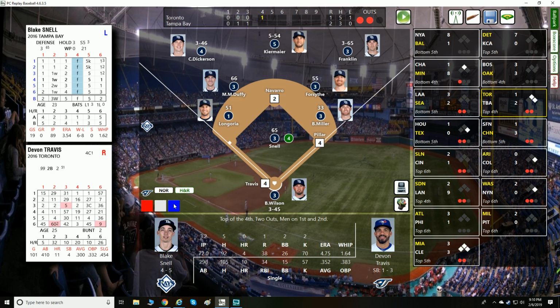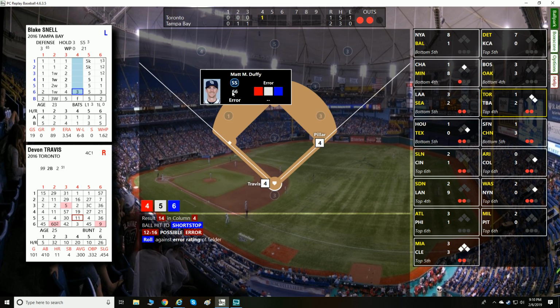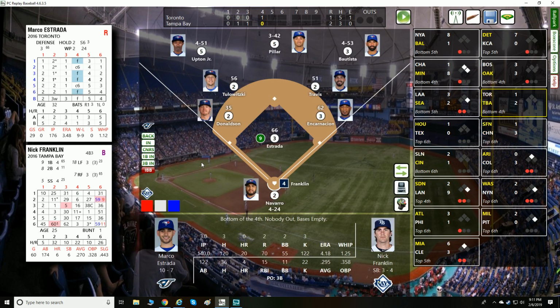Travis is up. He singled his first time up. Runners at first and second, 2 away. It's a ball hit to Duffy. Possible error on Duffy. He's a 6-6, though. Very, very high. We need a 6-6. Nope. In fact, 6-6 can't get higher than 6-6, so Duffy must not have made any errors then. Well, that kind of sucks. Bottom of the 4th, but I'm happy we got a run back.